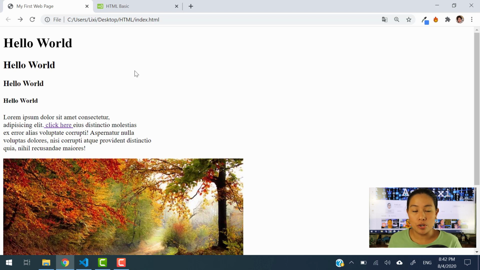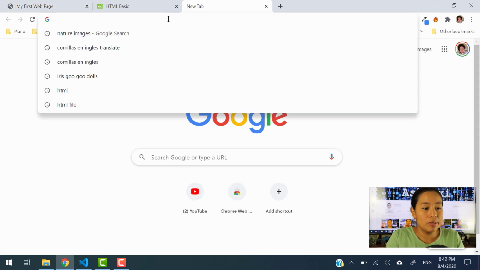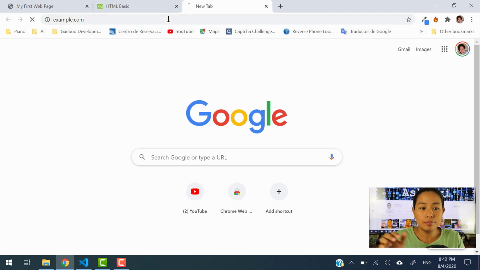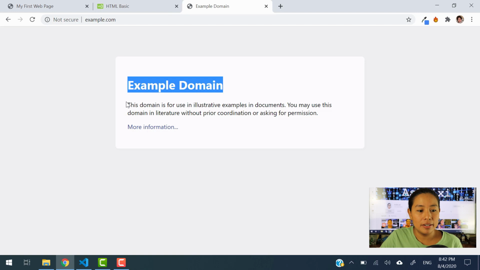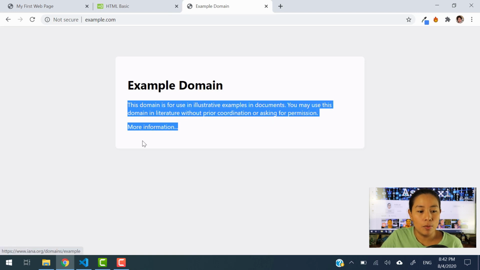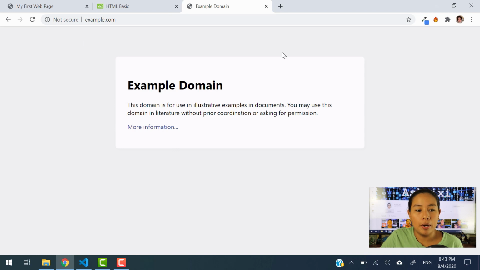Every single web page has a source code. How can we take a look at it? Let me give you an example. I'm going to go to a website called example.com. Let's hit enter. This is just an example website that was created for that simple purpose, to show us an example of what the source code of a website is. I'm going to take a look at the source code and see how this website was created, because as you can see here, it has a header, it has a paragraph, it has a link with more information, it even has this white box, and it has a gray background. So all of this is actually including some CSS.